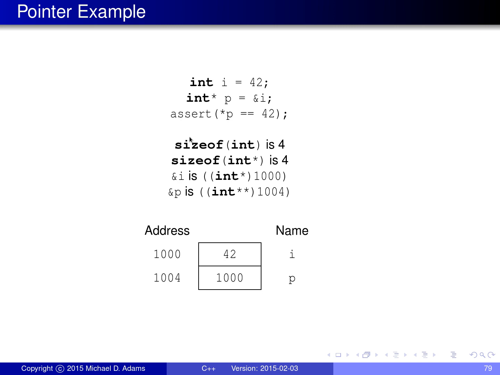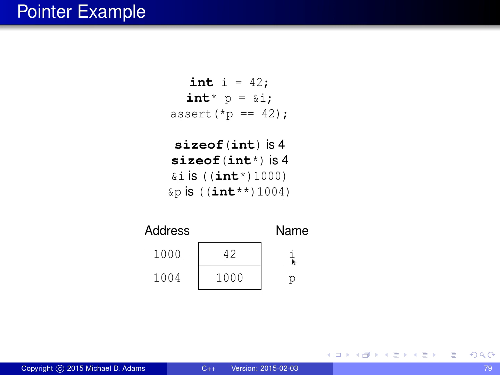For the purposes of this example, I'm going to make some assumptions. I'm going to assume that variables of type int require 4 bytes in memory, and that pointers to int require 4 bytes in memory. This is hypothetical and fairly arbitrary. There are certainly some architectures for which this will be true, but some for which it won't be. Again, this is just hypothetical for illustrative purposes. I'm going to assume that the variable i is stored in memory starting at memory location 1000, and that the variable p is stored starting at memory location 1004. So you have a picture that looks like this.